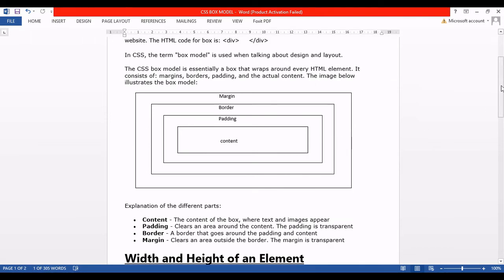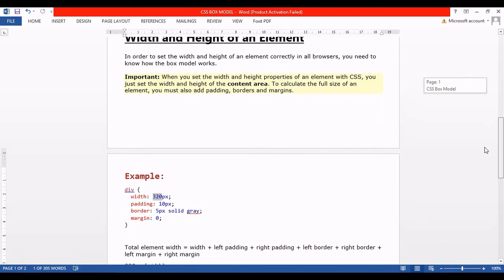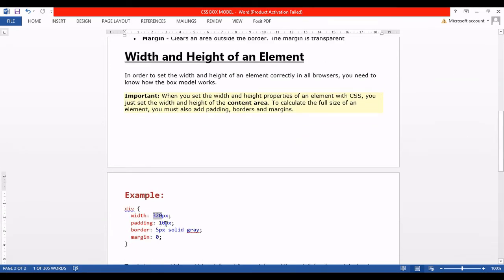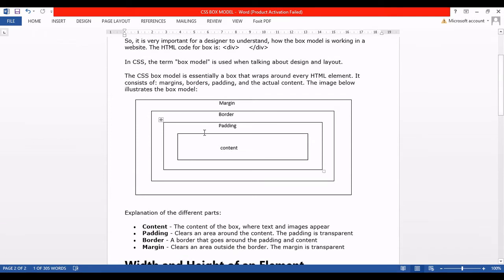So say for example, the padding is 10, border is 5 pixels, and margin is 0. That means there is no margin around the border area. So here the total width of that content would be 320, plus 10 on both sides. The padding width means from left to right.